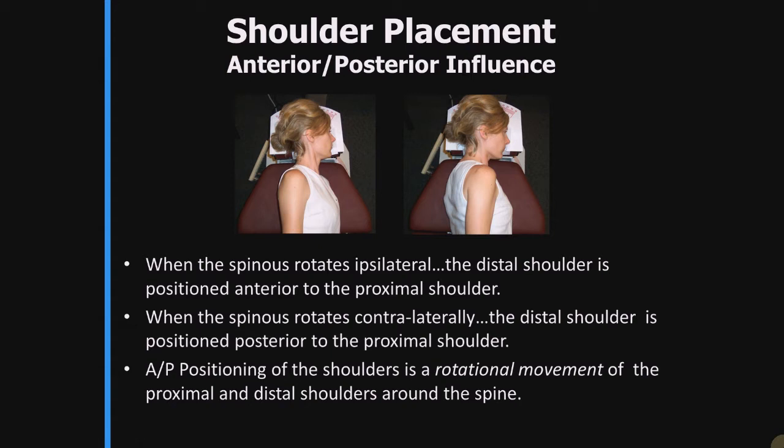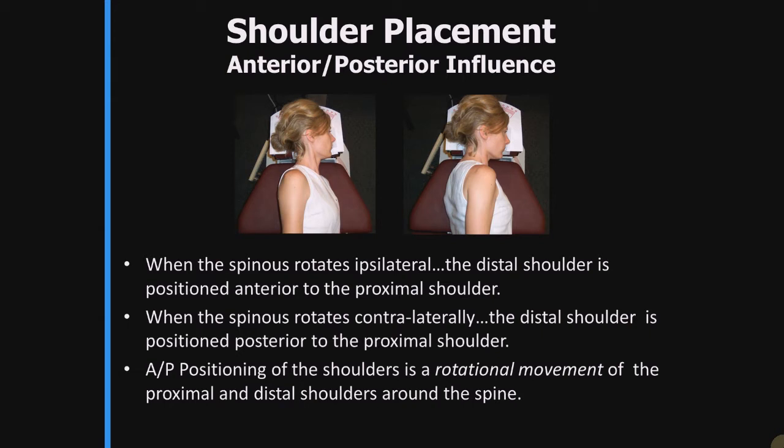If the C2 spinous was misaligned away from the ACD, so for example in this patient, it would have misaligned to her left with her right side facing up. If her spinous misaligned towards the table, then her distal shoulder would be drawn posteriorly and her proximal shoulder would be drawn anteriorly, creating a rotational influence that will encourage the rotational misalignment of C2 to want to release as the adjusting force hits into the complex.